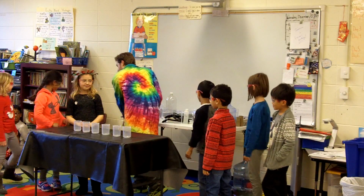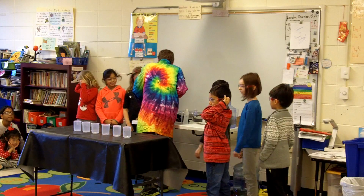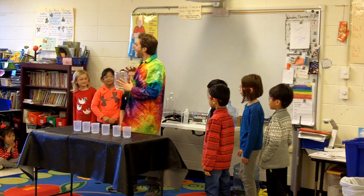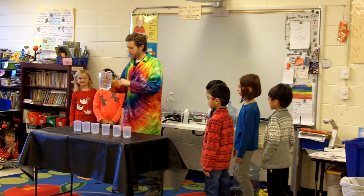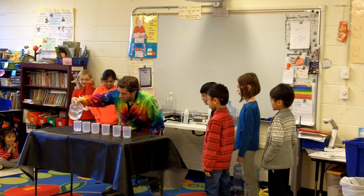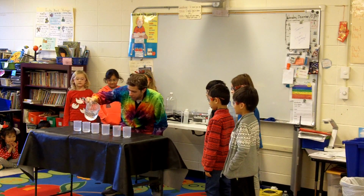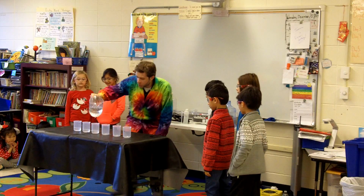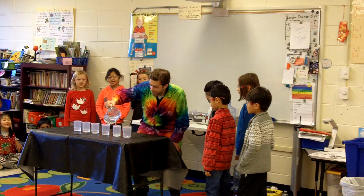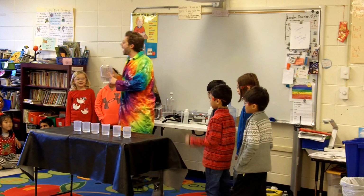You guys stand right over here so everyone can see. Yeah, right back there. Our first chemical is right here. This is called hydrogen chloride. Let's pour some hydrogen chloride into each one of these beakers to see what happens. This is fun. Here we go. Just 75 milliliters into each beaker, right up to the line. Is anything changing color? Is it staying clear? Yeah. It's staying clear. Now, if something stays clear, we know that this is an acid.